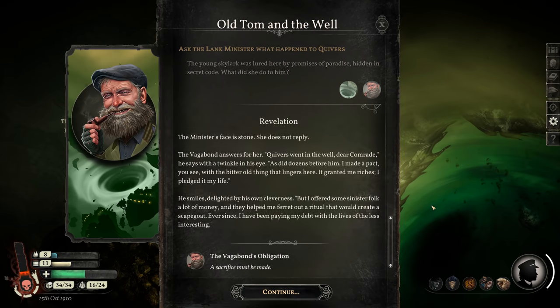The minister's face is stone. She does not reply. The vagabond answers for her. Quivers went in the well, dear comrade, he says, with a twinkle in his eye, as did dozens before him. I made a pact, you see, with the bitter old thing that lingers here. It granted me riches. I pledged it my life. He smiles, delighted by his own cleverness.